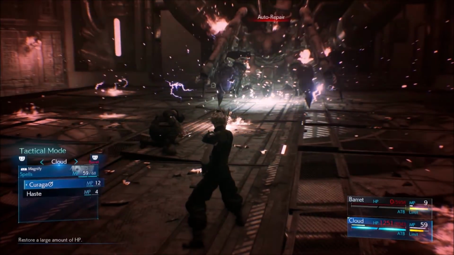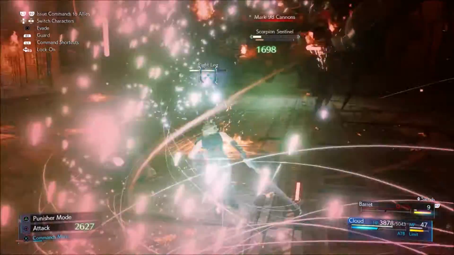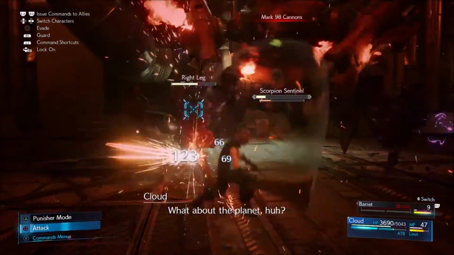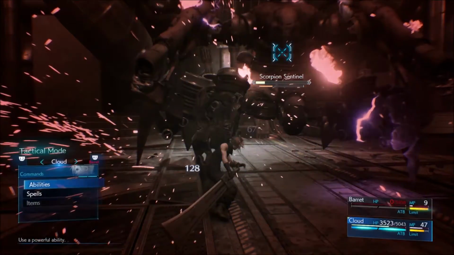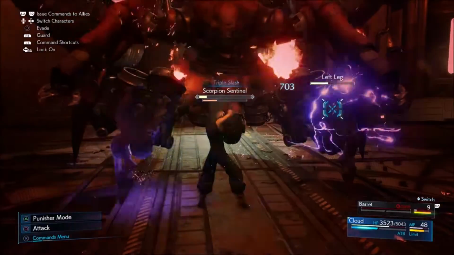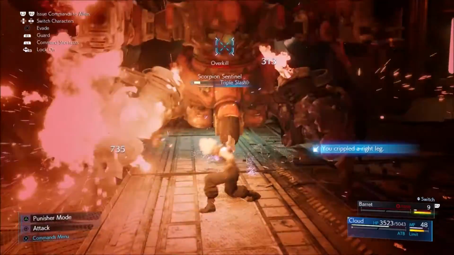So you'll probably see some of the close attacks and the reason why Cloud wasn't very good to control in this fight. But I did have heal on him at least, so. What about the planet? So you want to attack the legs, and then I believe it fills his stagger up quite a bit. I think you have Braver at the time, so Braver will help a lot too.